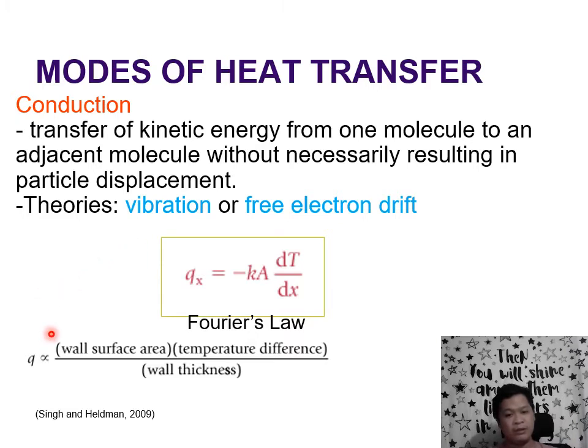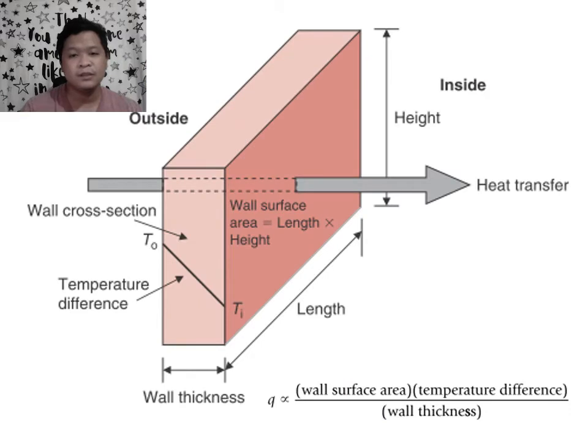Nonetheless, what's important to know is that the rate of heat transfer is dependent on the wall surface area, or let's say yung pan mo or whatever it is na nagsaseparate dun sa hot and cold side, the temperature difference between the two sides of your wall, and how thick that wall is. So to illustrate, you can see here an example of the wall. So this may be yung insulation ng refrigerator mo, or kung itumba mo siya, yung thickness ay yung pan mo with a certain thickness in an area.